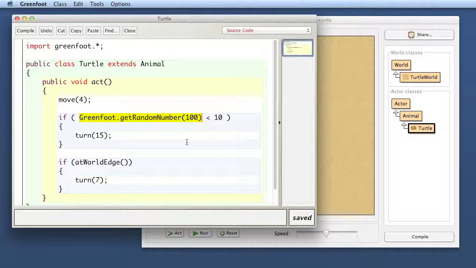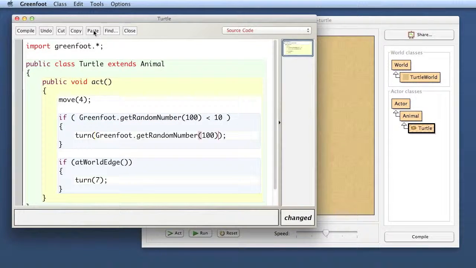So if I copy this, and paste it here, as the parameter for my turn method, I now use a random number as well, but not out of 100, but out of 20. So here I now have a random number between 0 and 19. And when I turn, I don't always turn 15 degrees, I turn a random degree between 0 and 20 degrees.